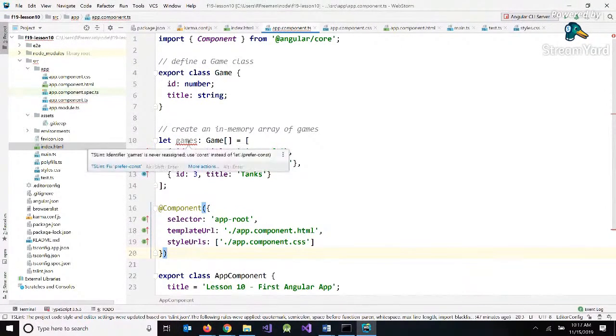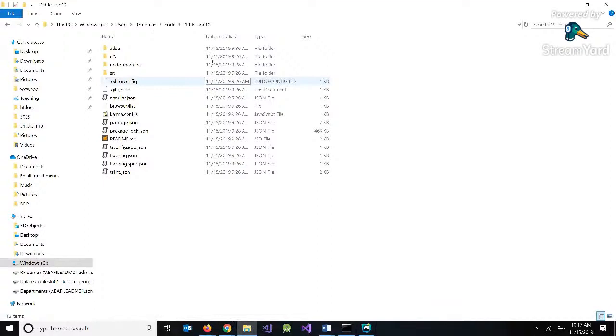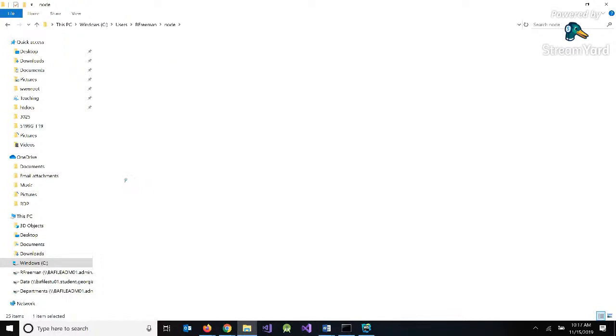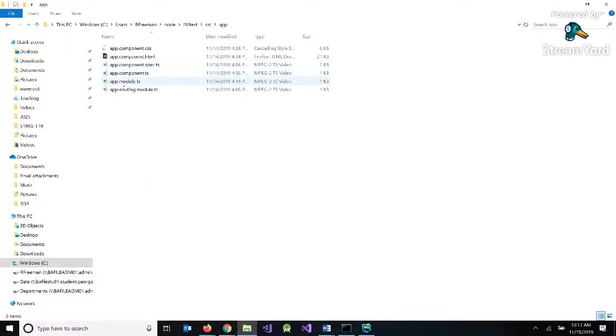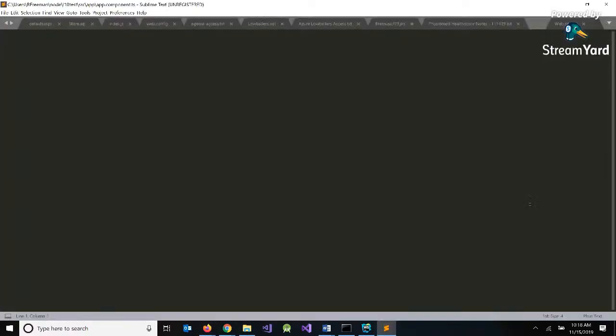We have an array. Bear with me for a sec. There's a simple fix. In our component, hang on, we'll fix it. What are we missing?